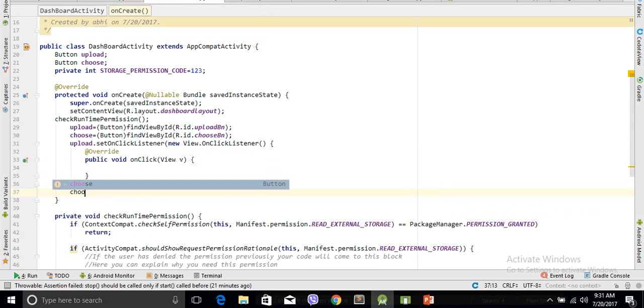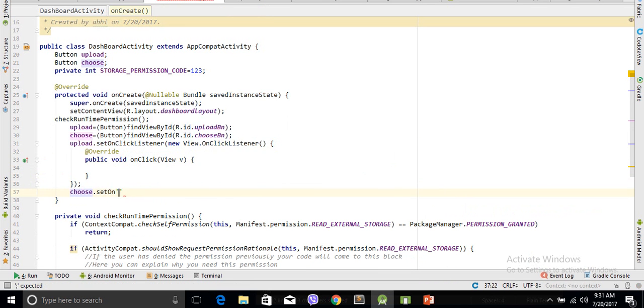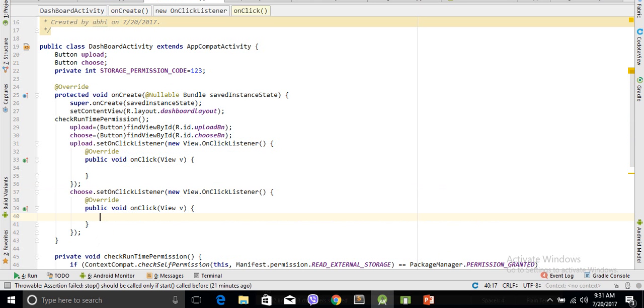Right, and then in choose button. Now we are going to first choose a photo file and then bring it to our Android application, and finally upload it using volley and the URL of the PHP file we just created.